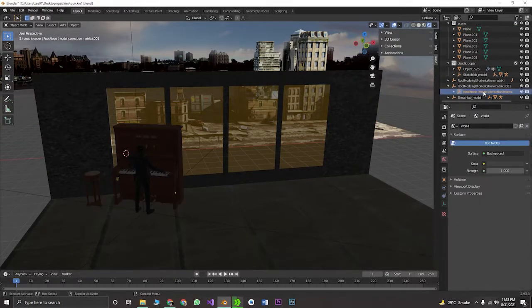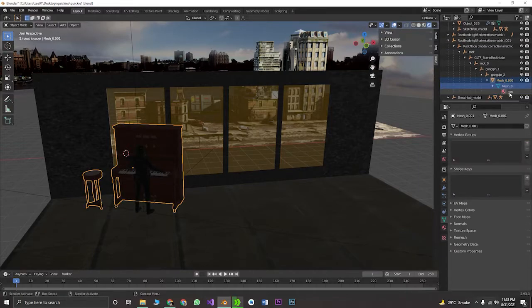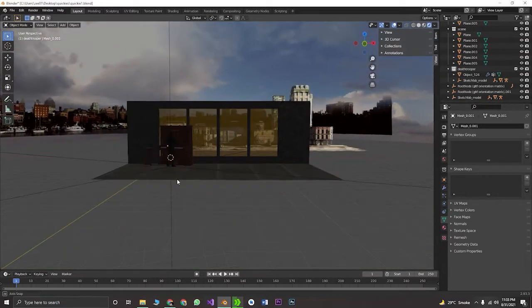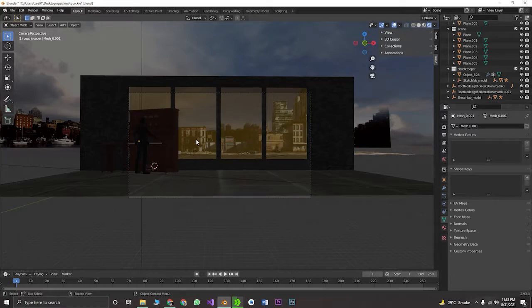So, select the root. Oh my god. Okay, no, sorry. Yeah, I'm a noob. Okay, so 0. And he is playing the piano.